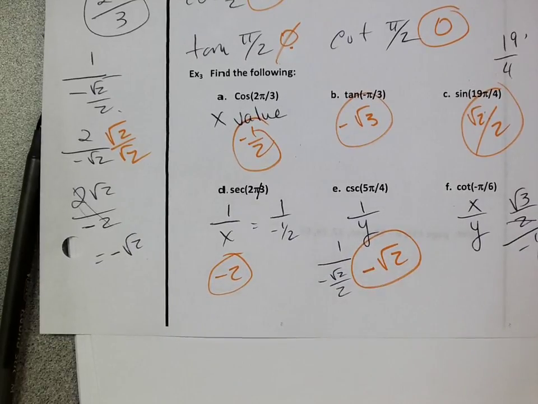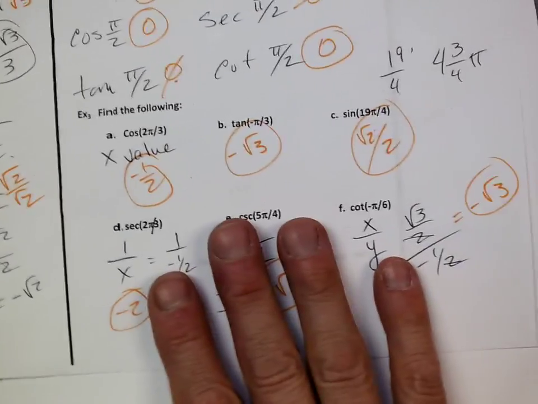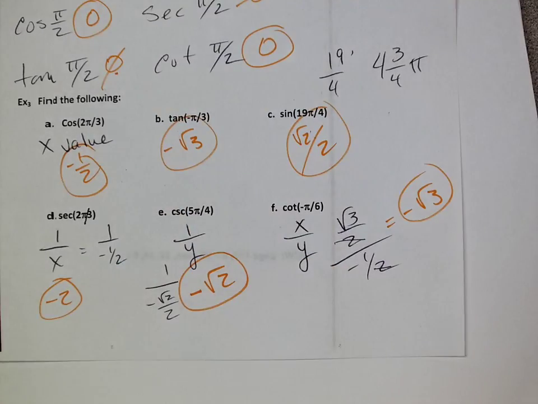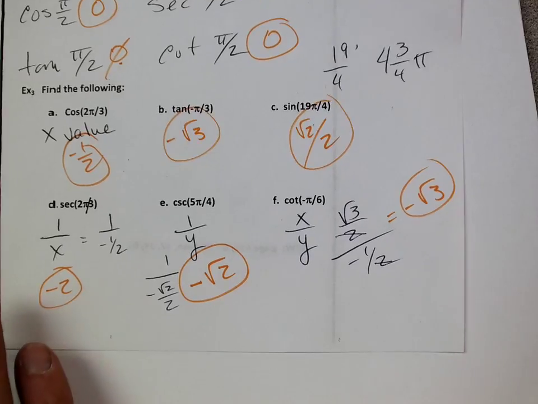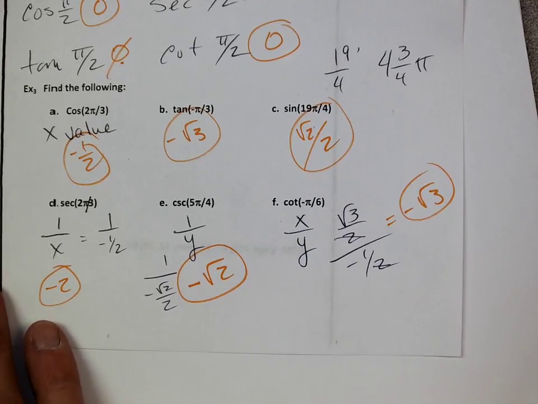Thumbs up? Yeah, I'm sorry. Thumbs up? I don't see any thumbs yet. I see one. One thumb up. 2, 3, 4. Yeah. The only ones that are kind of hard are the cofunctions, right? All the rest are easy. Cofunctions take a little bit of work, but all the rest are easy, okay? Okay, turn the page.